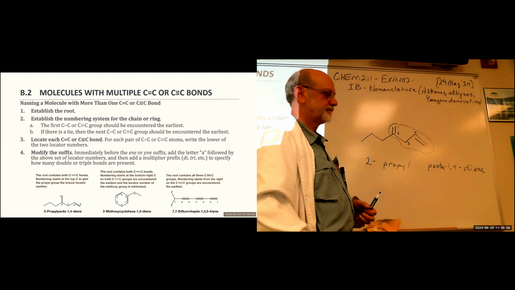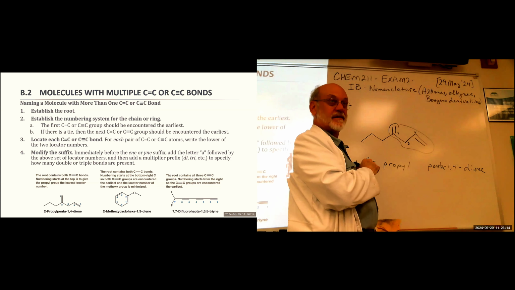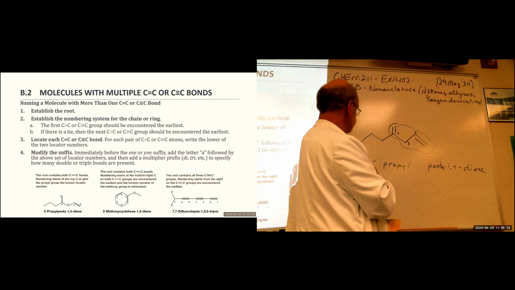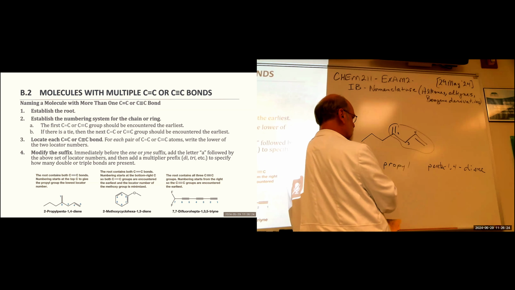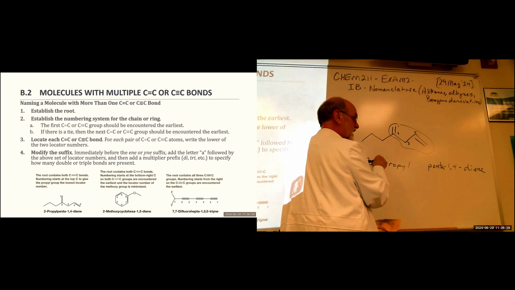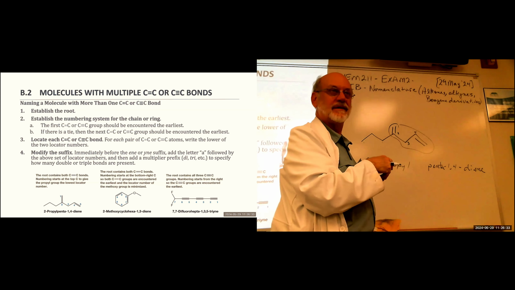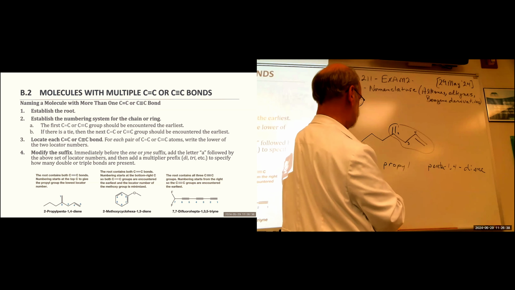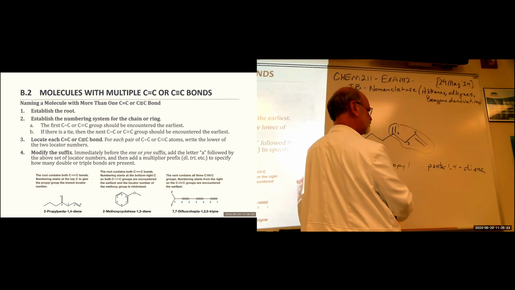And the propyl is from right here, 1, 2, 3. You could also count it as 1, 2, 3 from left to right, right? It doesn't matter in this case because it's attached on its end. If it were attached in the middle like the other one, then it'd be methyl ethyl. No, it wouldn't go to 4, would it? Because that carbon chain is done, due to the double bond there.